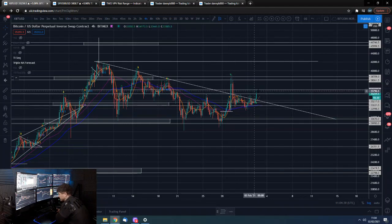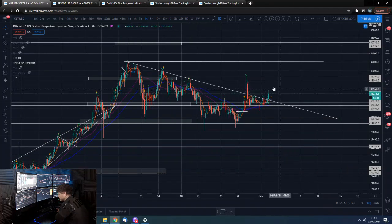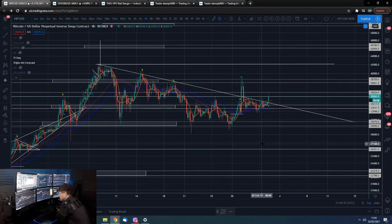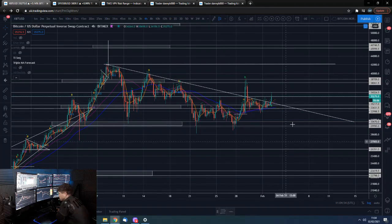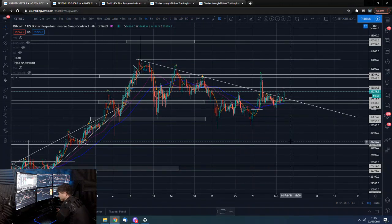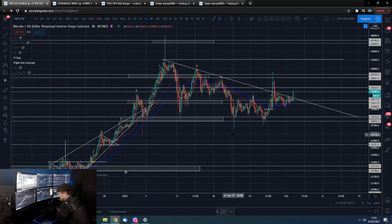So on that basis, getting above here is incredibly bullish, and clearly getting above here is bullish anyway for all the obvious reasons, but getting above this high as well, and we'll be looking good. So things generally speaking looking good, guys. You would be a brave man to be shorting Bitcoin or Ethereum at these levels. You would be a very brave man. So any of you guys want to be brave out there, be my guest.